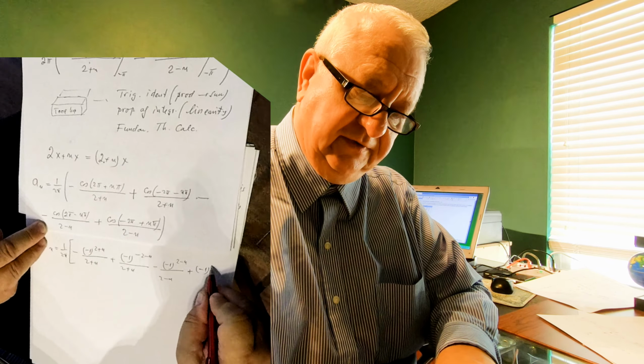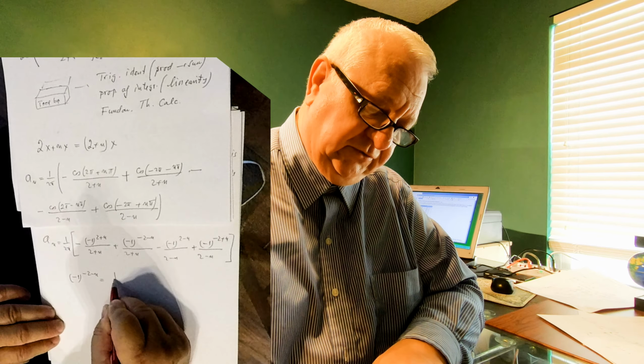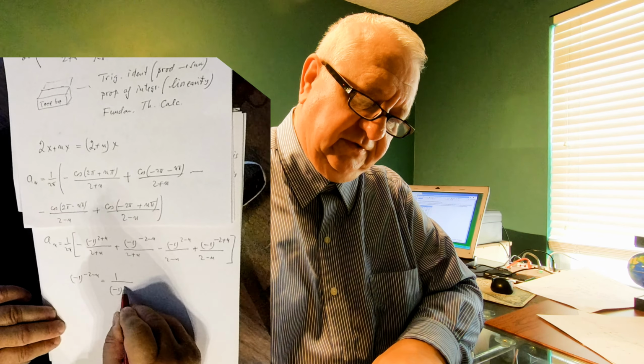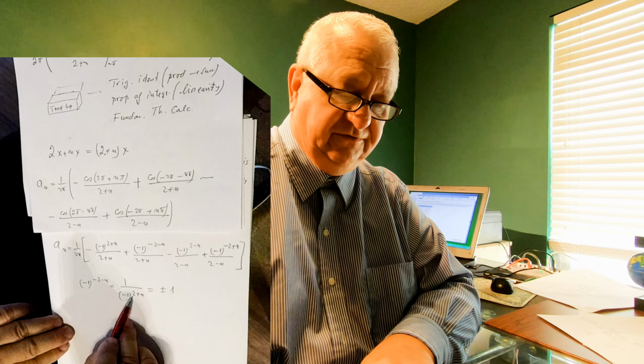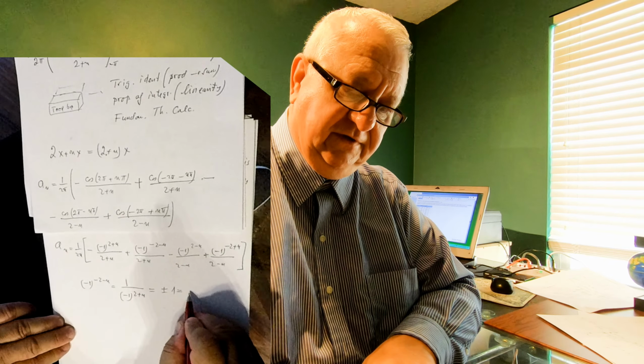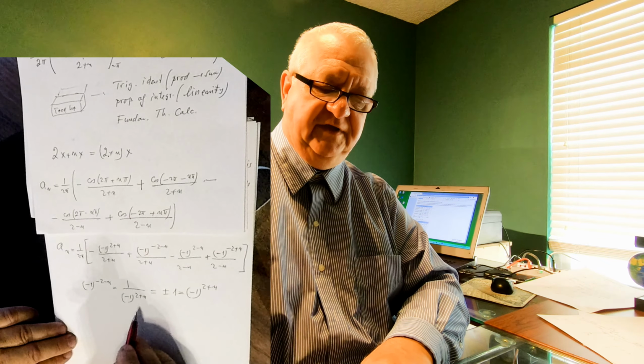Okay, and now please check this. Minus 1 to the power minus 2 minus n is nothing but 1 over minus 1 to the power 2 plus n. And this minus 1 to a given power can be plus or minus only. It depends on the parity of 2 plus n, if 2 plus n is even or odd. So actually 1 over minus 1 to 2 plus n has the same values as minus 1 to 2 plus n. Please check this by yourself, it's always true.